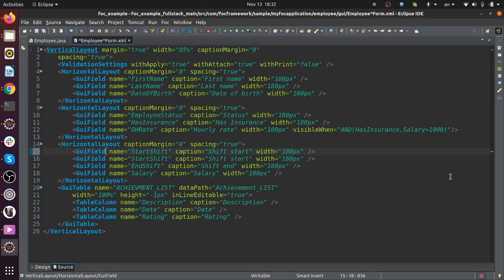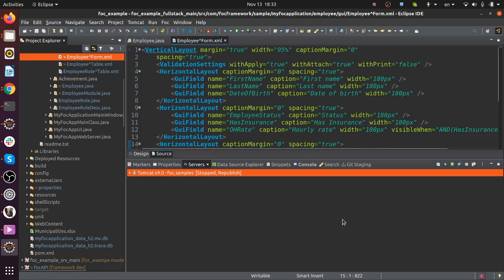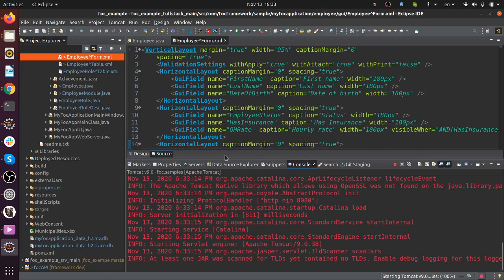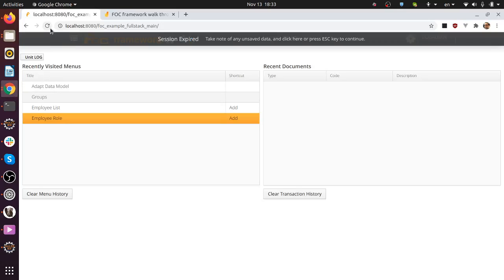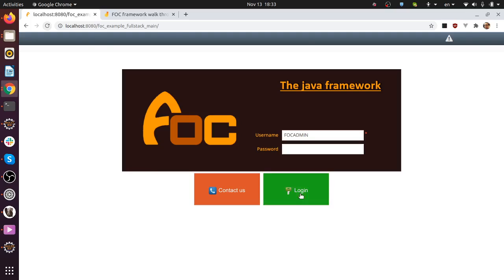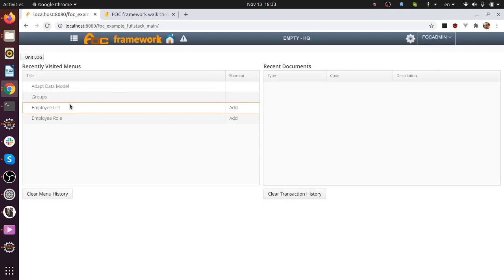This horizontal field, I'm gonna have here, this is the name of the field. Yeah, I'm gonna put employee role is the name of the field, and the caption is gonna be role with 180. I'm happy. Look what will happen now. This is the first time we add the foreign key field, and we're gonna watch this. It's gonna be ugly, I think, because I missed something on purpose.